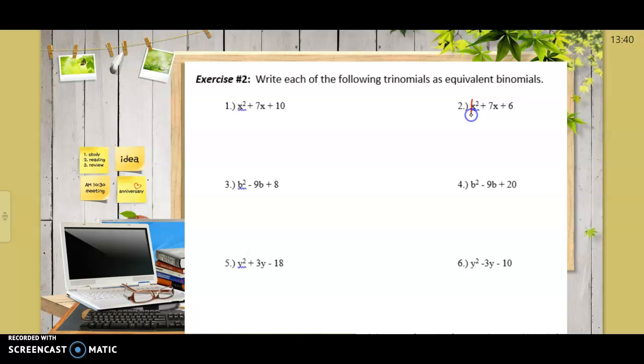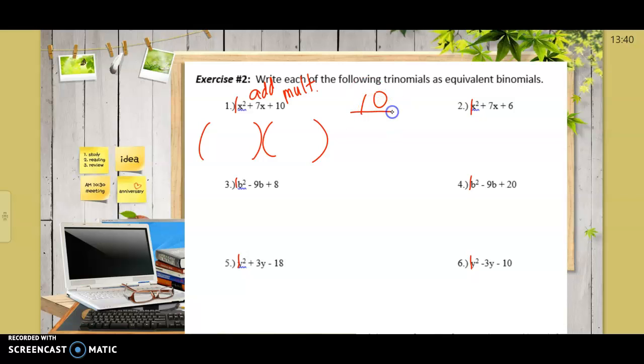So, good news about all of these ones: there is a 1 in front of every single one of these y squareds. You don't need to write it, other than you need to know that if there's a 1 there, this could be very easily factored into 2 binomials. Okay, so get your sets down. We talked about what that is last time. And remember, the middle number is what we added to, and the last number is what we multiplied to. Okay, and there you go.